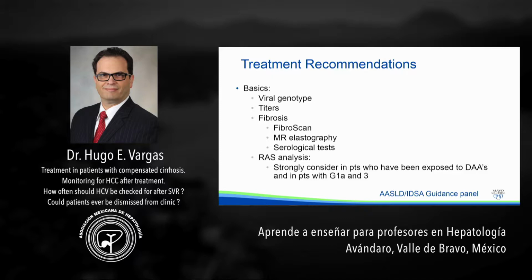But it really is a limited number of patients. A naive to therapy patient, with the exception of a patient who has cirrhosis and has genotype 3, perhaps that group is the only naive to therapy group that deserves assessment of the presence of RASes. Because otherwise, you really don't need to worry. The vast majority of the rescue therapies will actually overcome any existence of RASes.